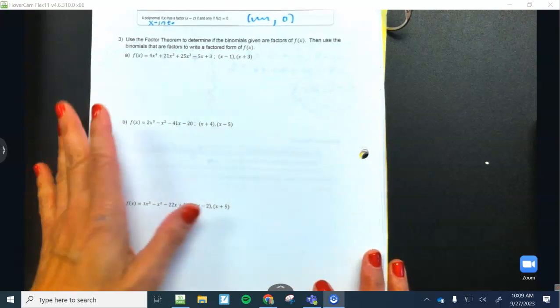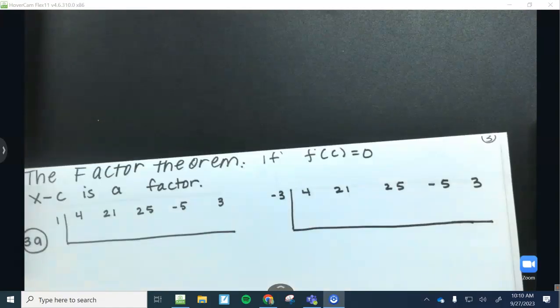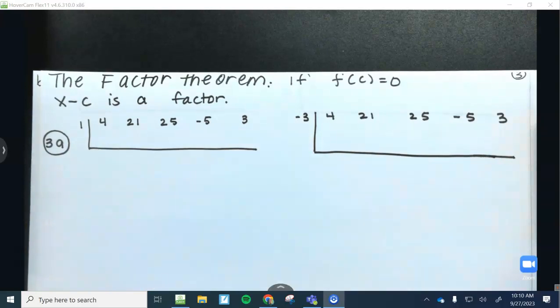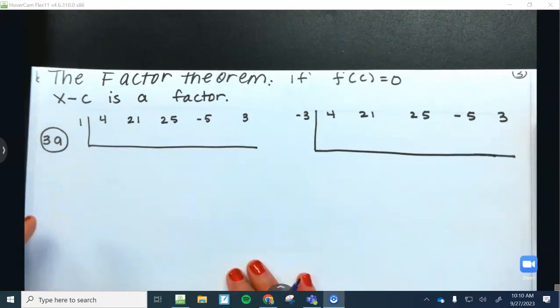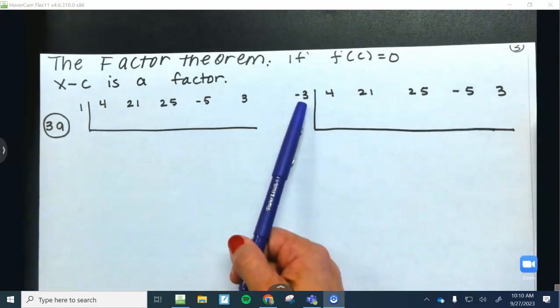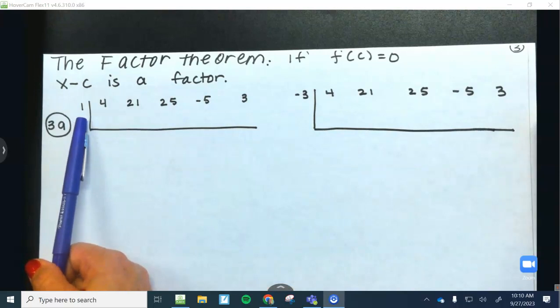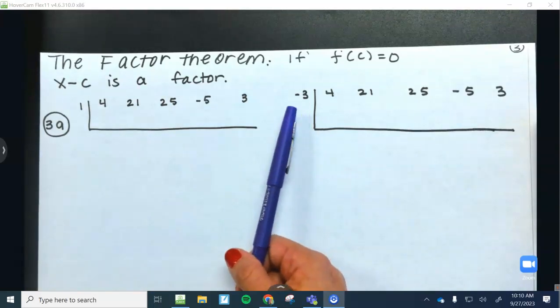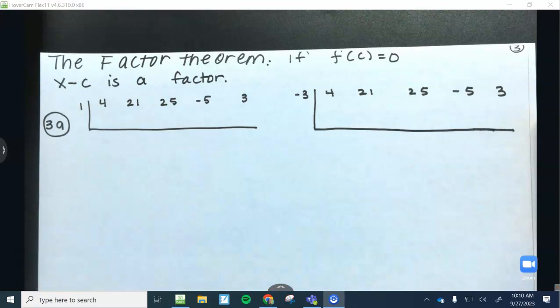So in this space down here, guys, this is what you need to write. You need to write your 2 upside down division boxes with these factors. Now remember, when we're dealing with factors, look, you put the opposite sign. We're testing x minus 1. Look how I put a plus 1 there. We're testing x plus 3. Look how I put a minus 3 there.